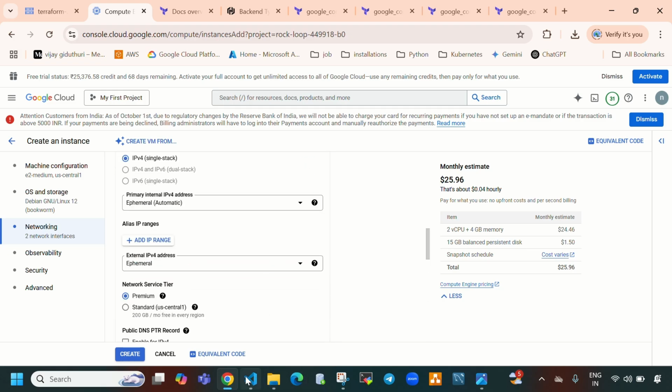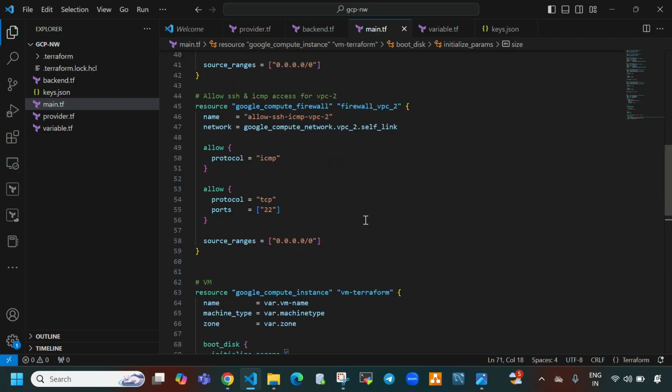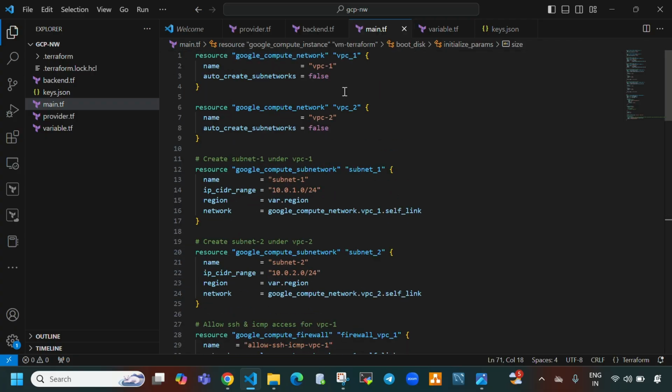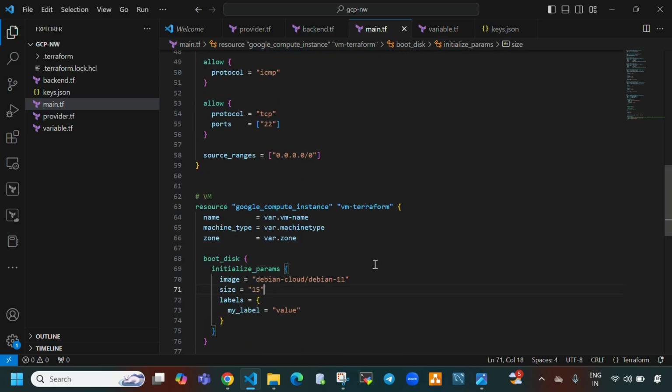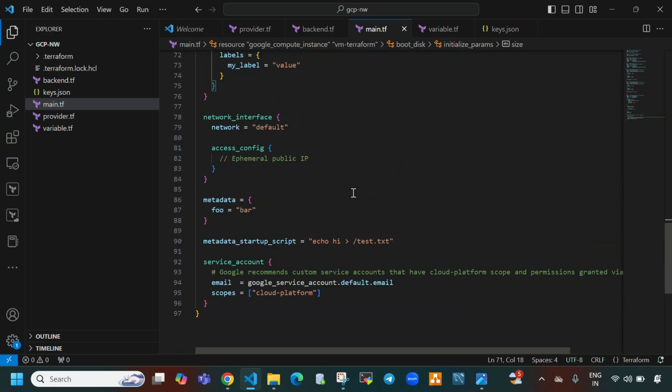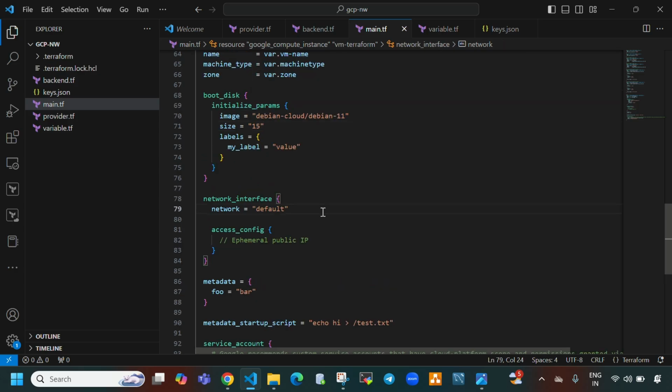If you want to create this using Terraform, previously you can see we created two VPCs, right? We are going to create these two VPCs and two subnets for this VM. By default in the Terraform script, in networks it is taking default. If you provide default, by default this virtual machine will be created under the default VPC.